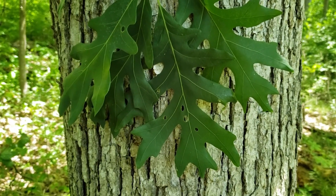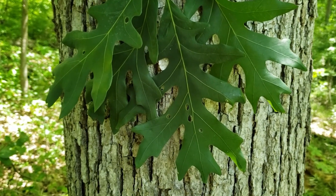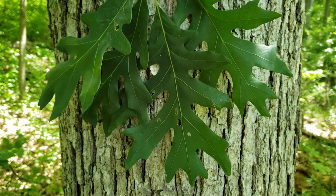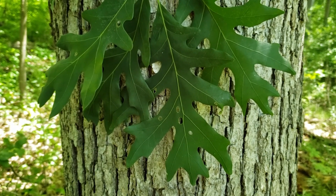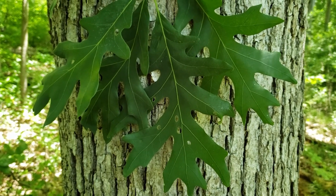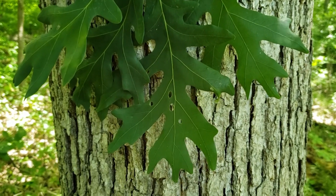It's a gorgeous tree that can live to be over 400 years old with very attractive deeply lobed foliage. There's a lot of variation in how deep the lobes are and how many lobes are on the foliage of each tree. Some of it's related to differences in genetics, some of it's where it's growing and how much sunlight it's getting, but nonetheless this is still a good identification characteristic.